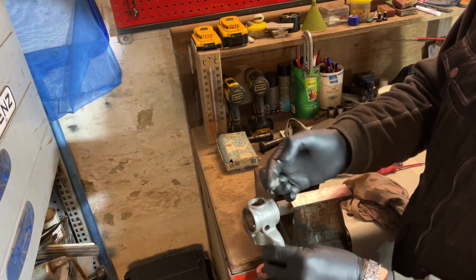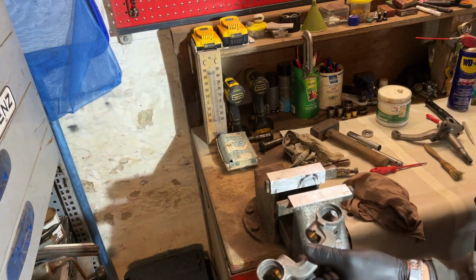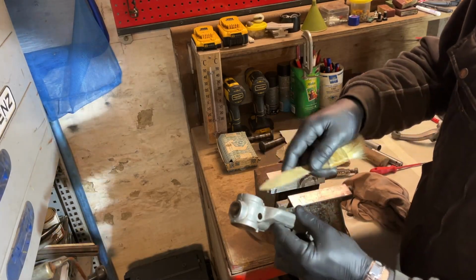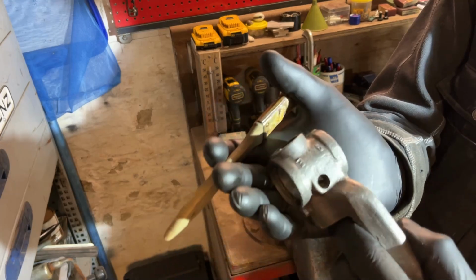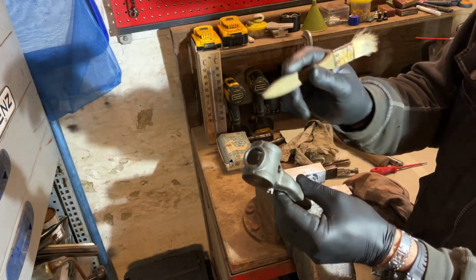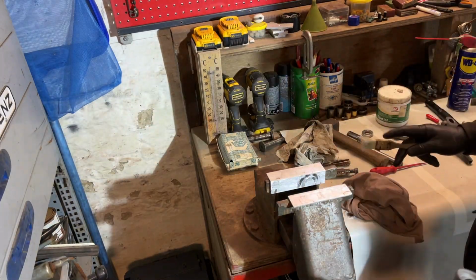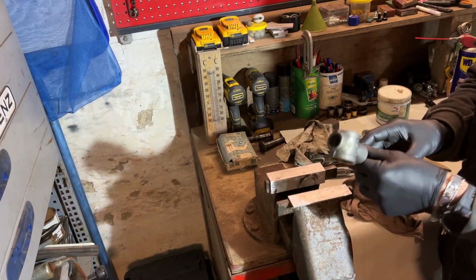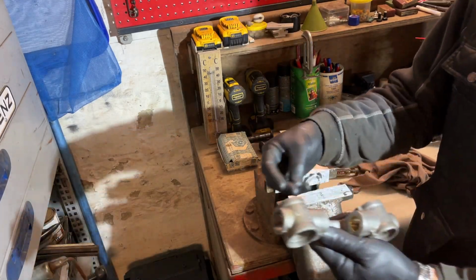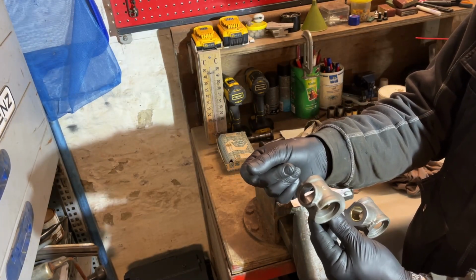After this, you will find a lot of shavings. So the best thing to do is clean it with soap and water, and then I will paint this. Yeah, because you see in here, there's a lot of shavings still in it. There's shavings everywhere, so I will clean this with soap, degrease it, and then I will paint it. Then we put all the pieces together. So, yeah, and with the power of YouTube, in 5 seconds it will be done. So let's try this.